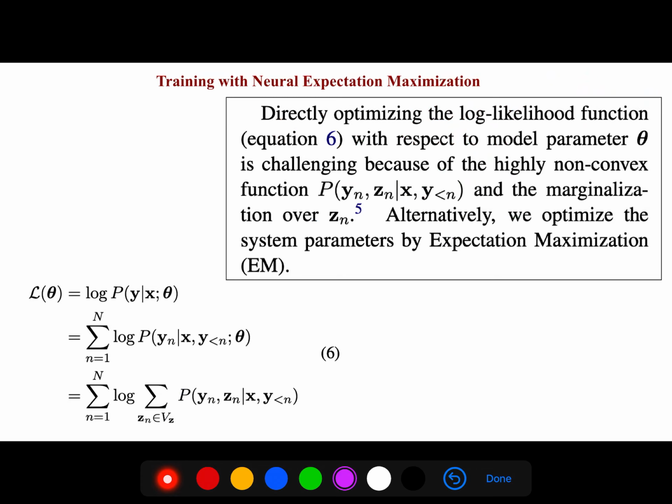So now we can do the training with neural expectation maximization. Directly optimizing the log likelihood function, this equation, with respect to model parameter theta is challenging because of the highly non-convex function P of y and Zn. This one is non-convex. Alternatively, we optimize the system parameters by expectation maximization.